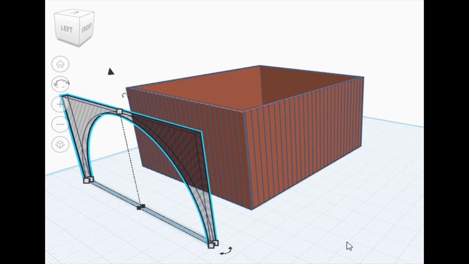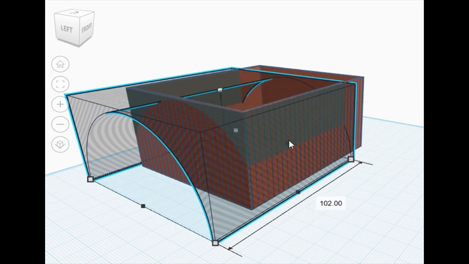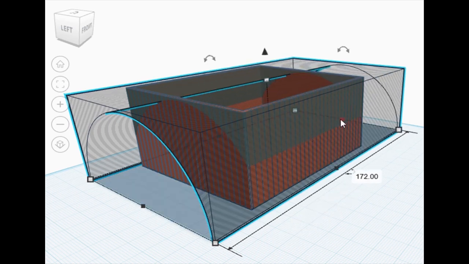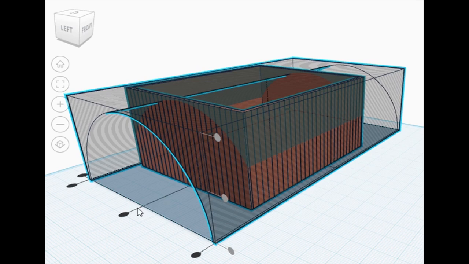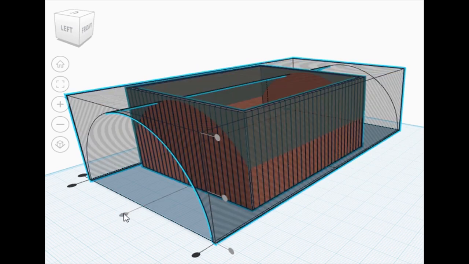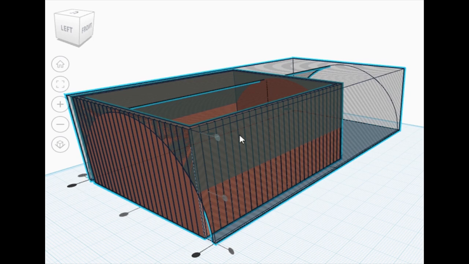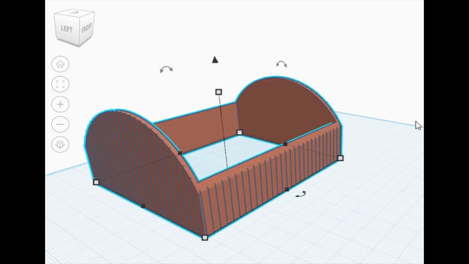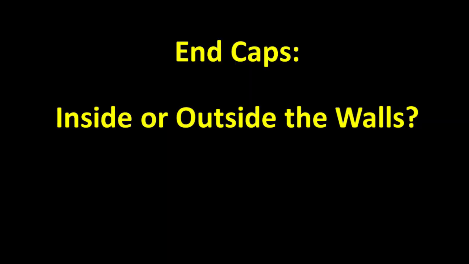The demo we just saw worked with a flat end cap, but the technique also could have been employed with a four-walled basic building. We just would need to adjust the depth of the mask to cover the entire building before grouping. Even if the building was taller than the mask, we just need to align the tops to make the mask cover only the upper floor. But there is a nuance.